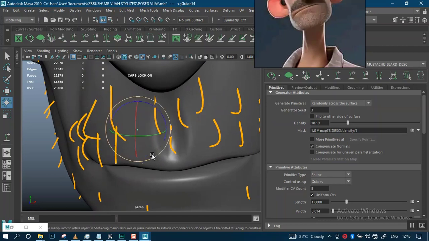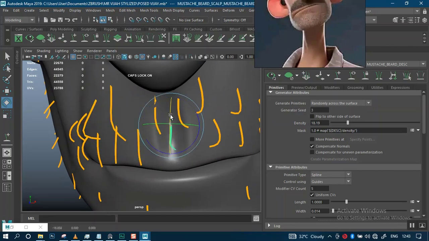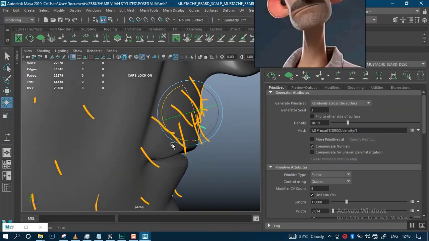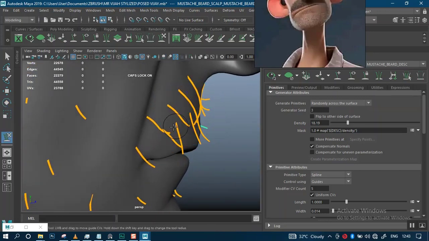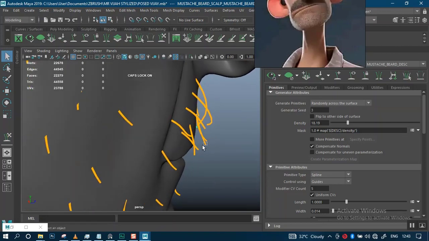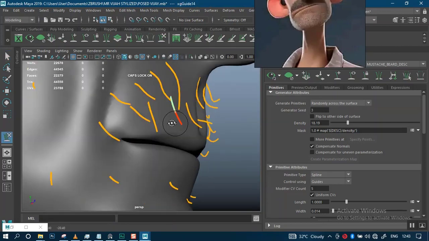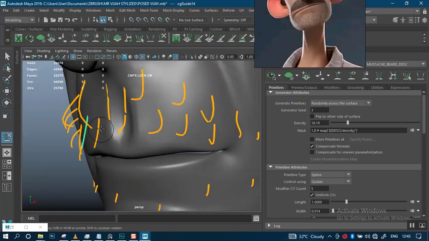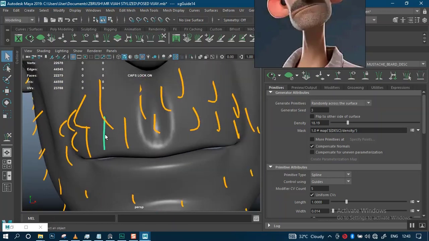It's weird. They're just way too long, longer than they should be.